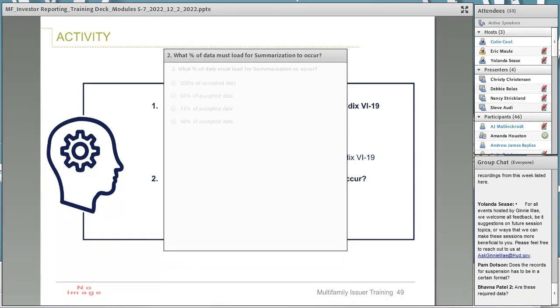Okay, and if we could open the poll, please. Thank you. Okay, so what percent of data must load for summarization to occur?